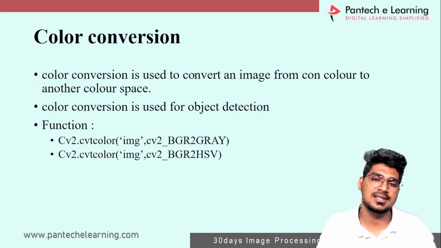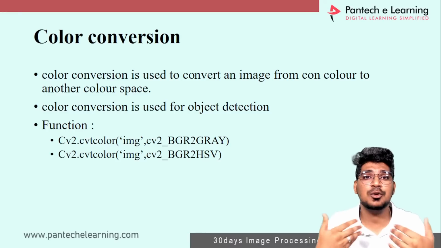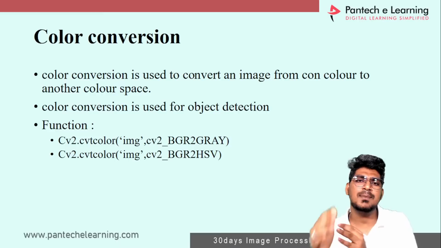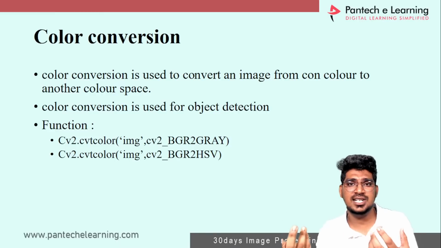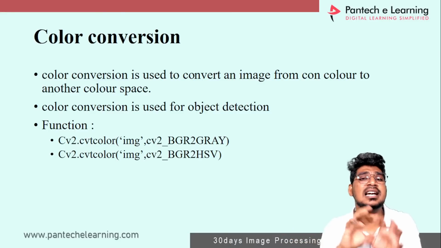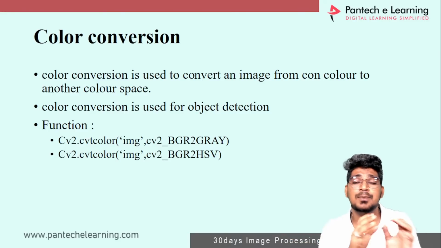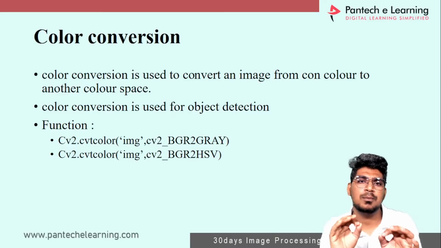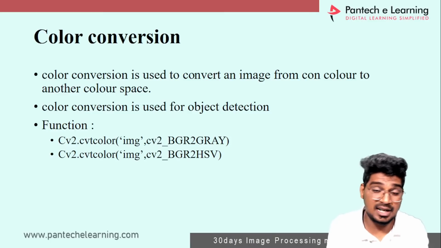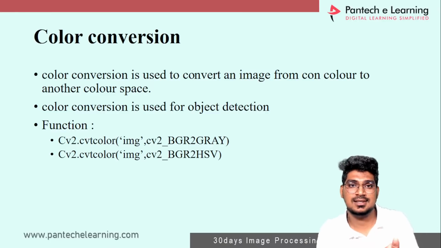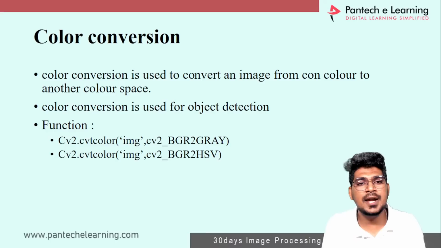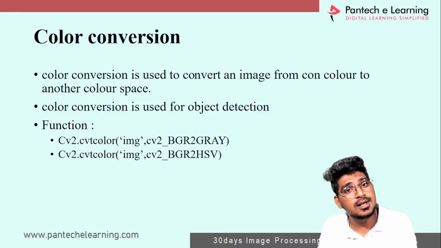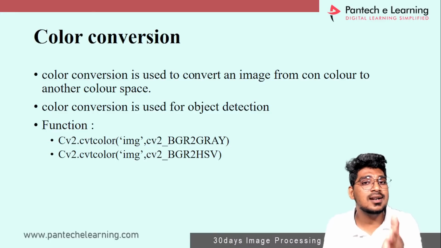Now I'm going to enter the color conversion. What is the purpose of this? Why are we going to do this? Color conversion is very important. It helps with reducing noise, speeding up processing and finding objects for object detection. Most programmers usually do this. Color conversion helps convert one color space into another color space.